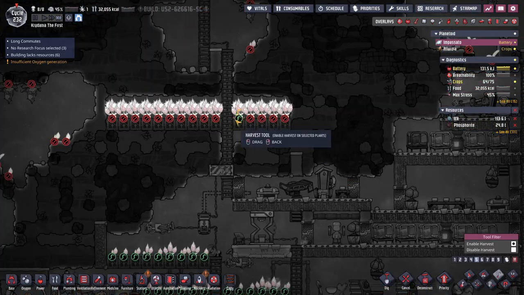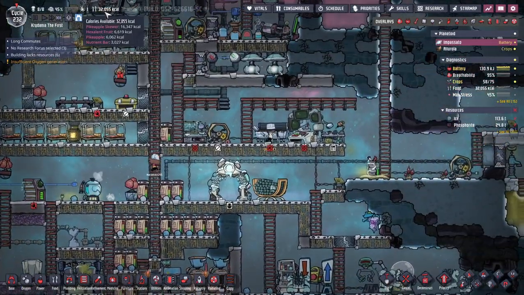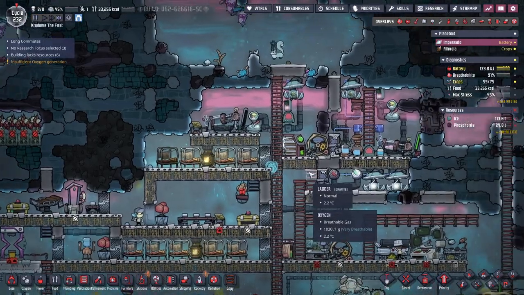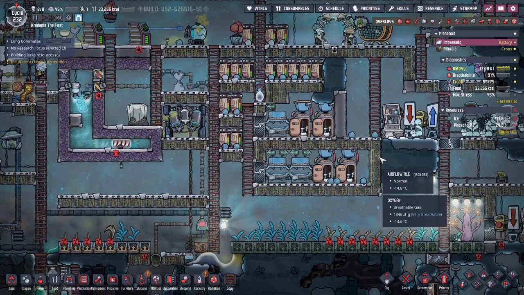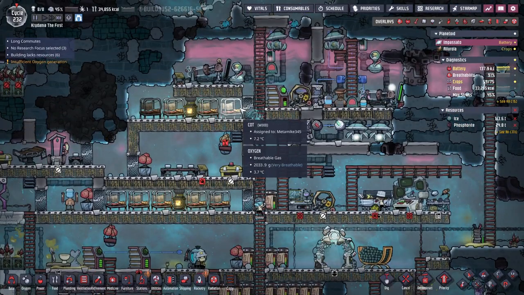Maybe... I'll allow 2 of those to be harvested. Our calories aren't a huge number right now, so I... uh-oh. Now what's this? Did something melt? Something probably melted.